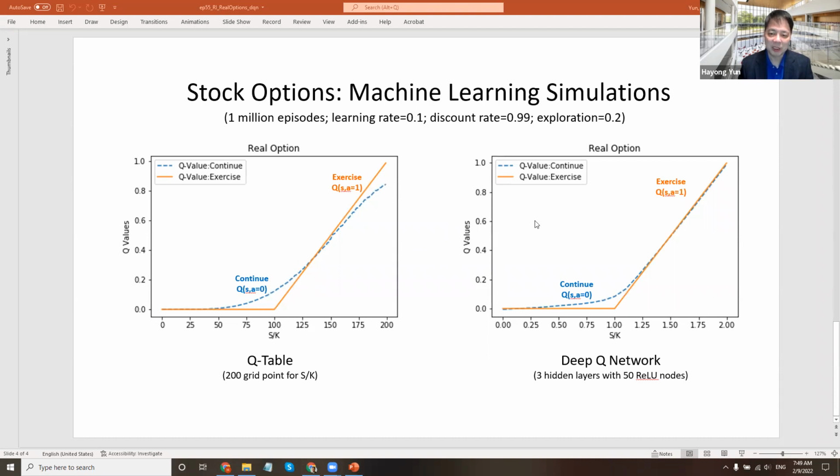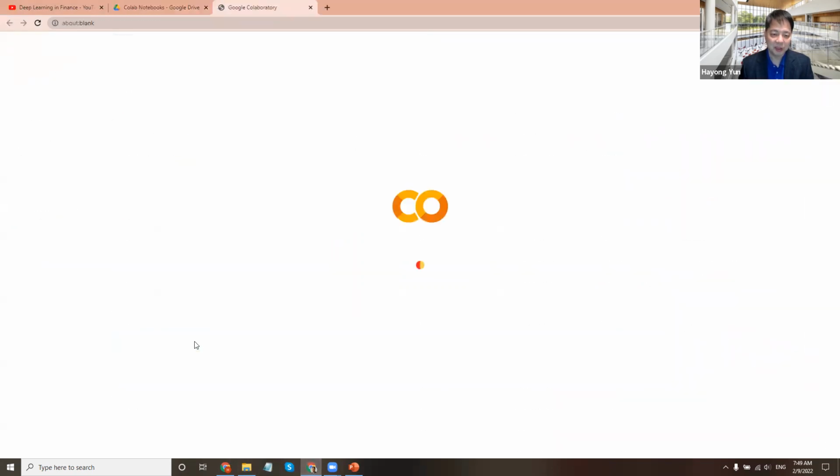So this is at the end of the day what we'll see. You can use a Q table method, which works until we exercise, and after we exercise, we don't really care. But you can see the terminal day payoff when we exercise, which is actually known, and the blue dotted line is the continuation value. So before the exercise, how does the value look? It actually resembles what we postulated theoretically in an option review class, that it lies above this terminal day payoff. With the neural network, we recover similar examples like this. Okay, so let's see how that works in an actual Python program.